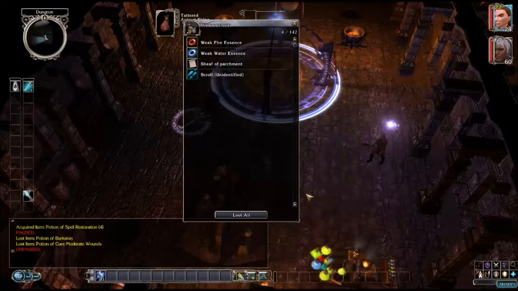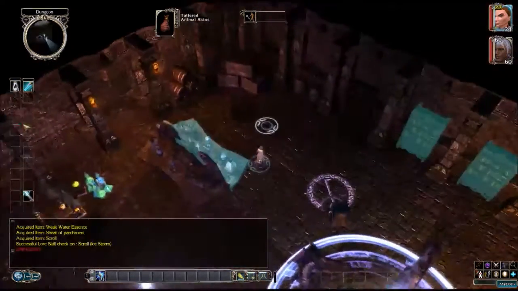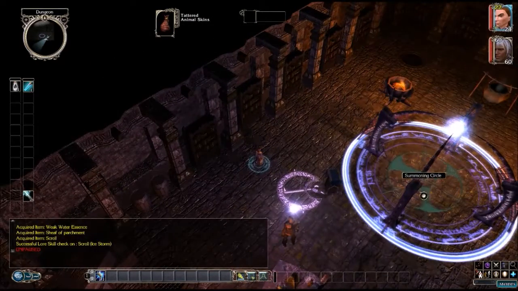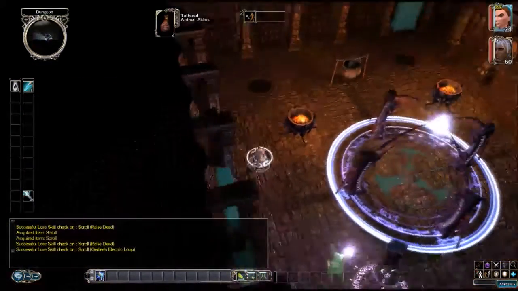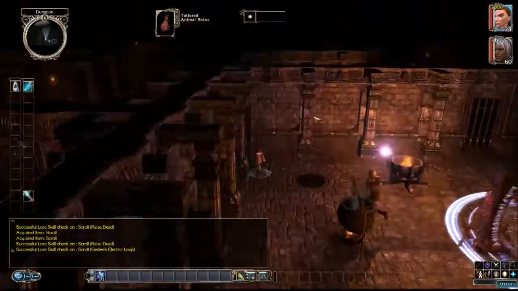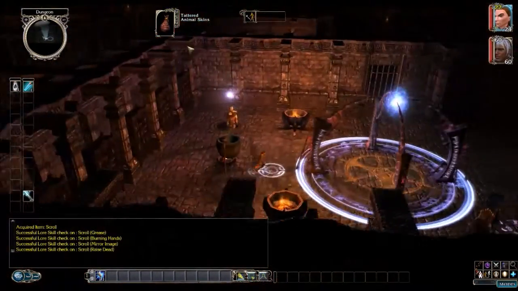Okay, now what do we got here? Weak fire essence, weak water essence, sheet of parchment, and a scroll that's unidentified. Ice stone. Boom, boom, boom. Okay, got books here. So we got summoning circle. Got some scrolls. Yes, please. More scrolls. Take all that. This is probably so you can get your spell book up to snuff. Either they're level 2 spells or lower, or there's spells that we're going to need for escape. But first, let's pause and see what we found.